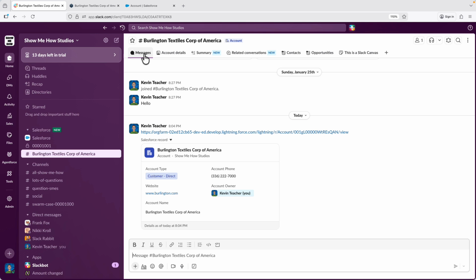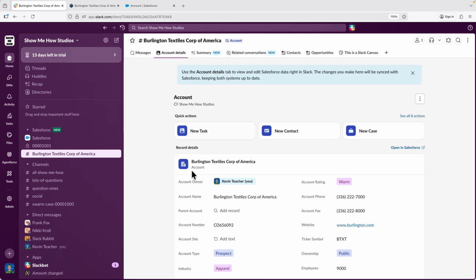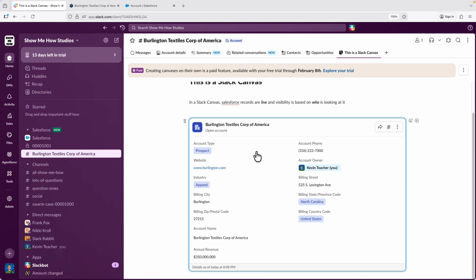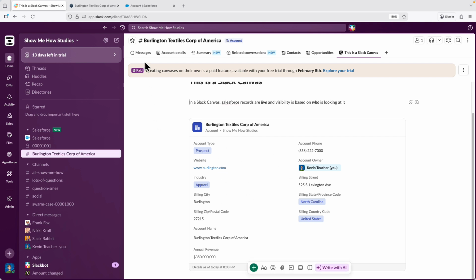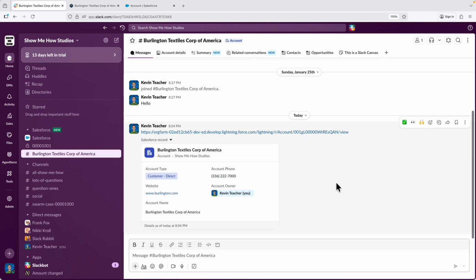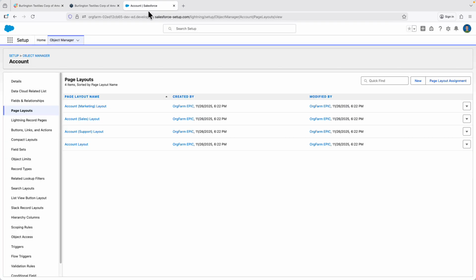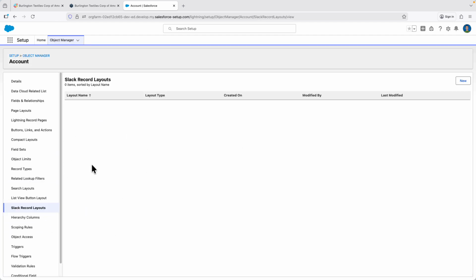Okay, so that's just a few dynamics of, hey, how does the data get revealed? Now, what you'll also notice is that there are a lot more fields on this details view and then in this view as well. So where are they coming from? Well, there's something that I want to look at called Slack record layouts. But if you don't actually use those yet, or if you haven't assigned one, there's going to be a fallback option, right? And so if I go look at this account, every object in Object Manager now has this Slack record layouts menu. And here's where you can configure specific page layouts to be assigned and visible within Slack.